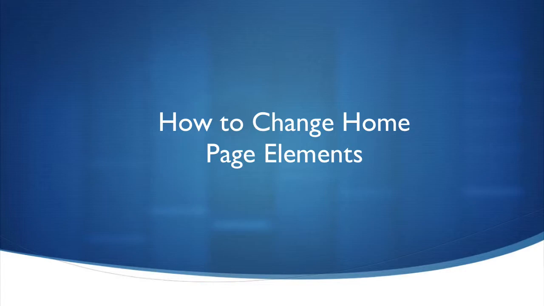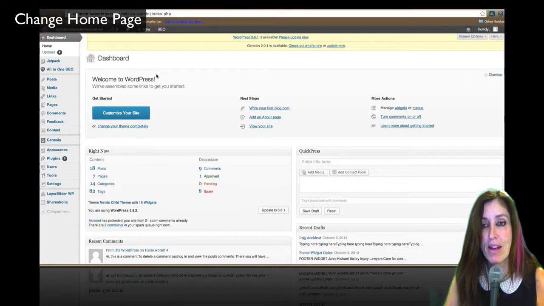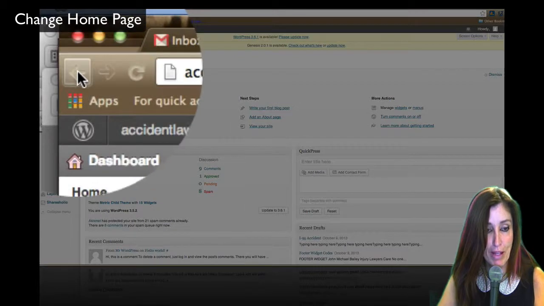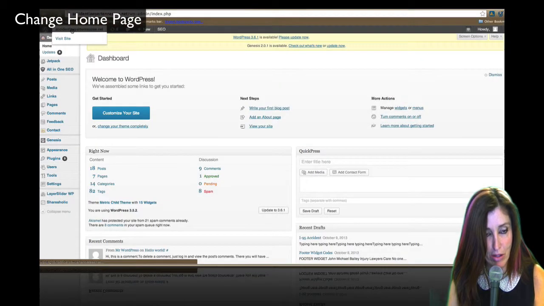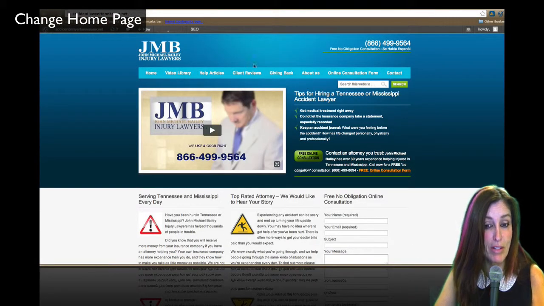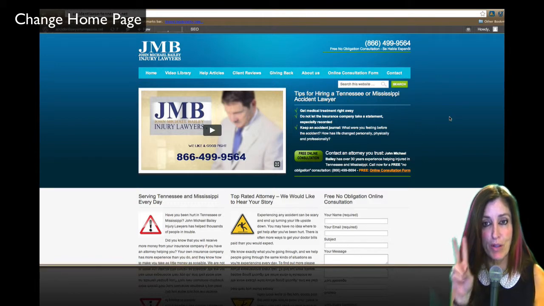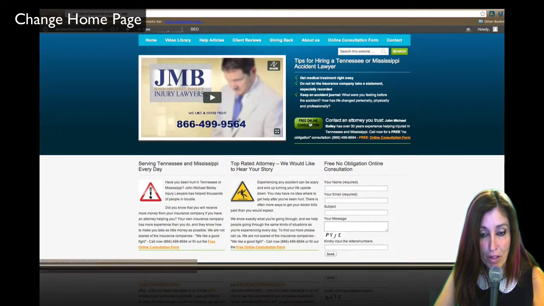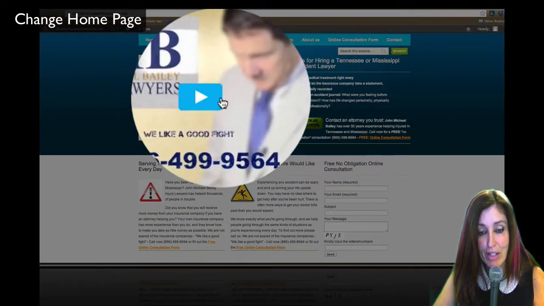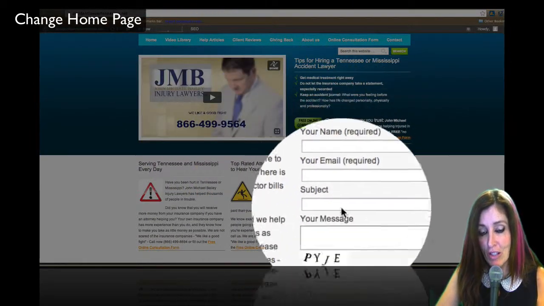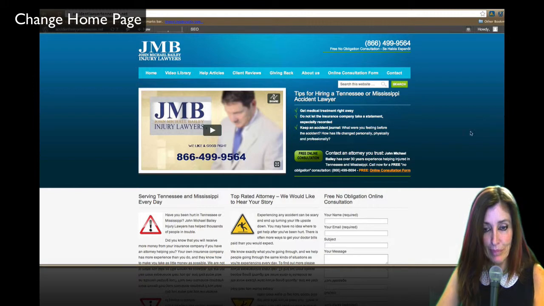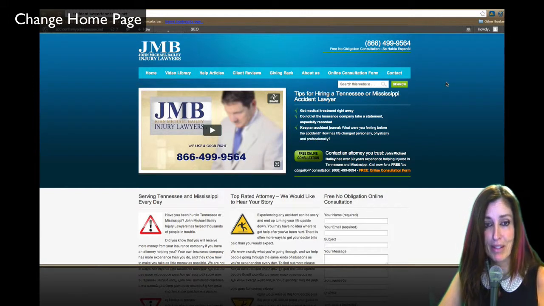Now that you've got your username and password, you're going to want to see how to fix elements probably on the home page. So let's click right here to go out to the home page. And this home page is complicated. It's made out of what's known as widgets. All of these widgets have a little bit of code in them, a code for the picture, a code for the video, code for this picture, a little code for the sign-up form. And then the header is something completely different.